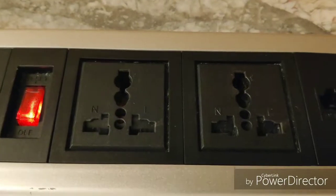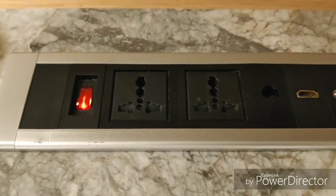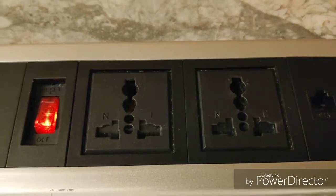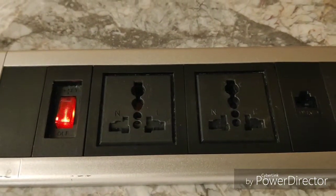Case in point, we are in Singapore, and so they're pretty used to many different types of travelers, so this type of socket can actually accommodate different adapters, either two-prong or three-prong.